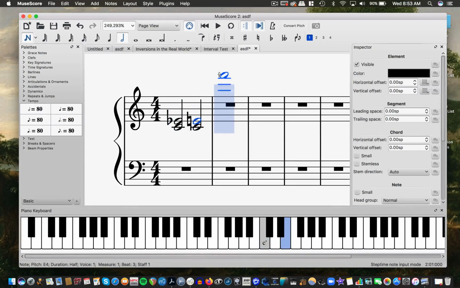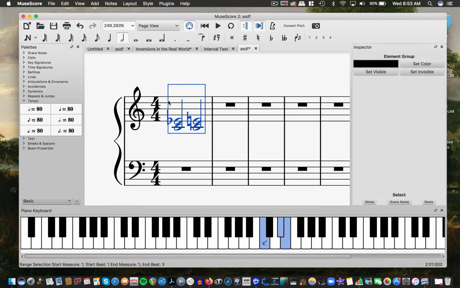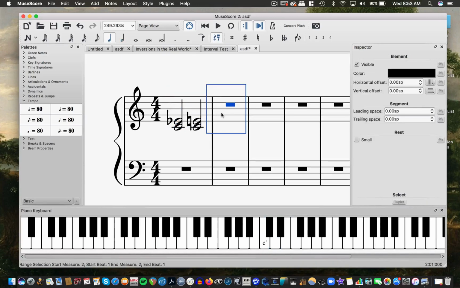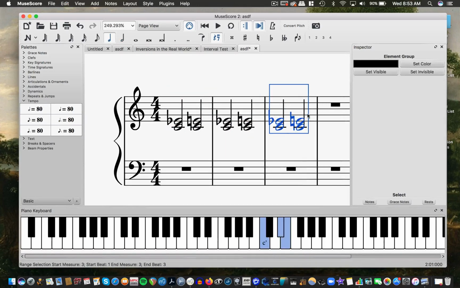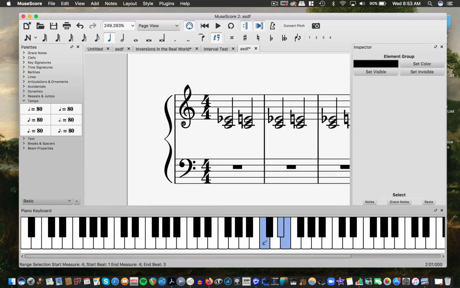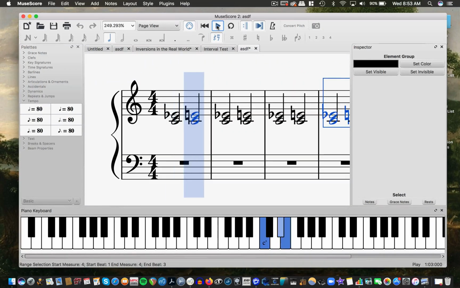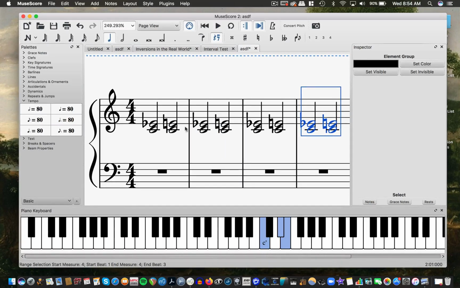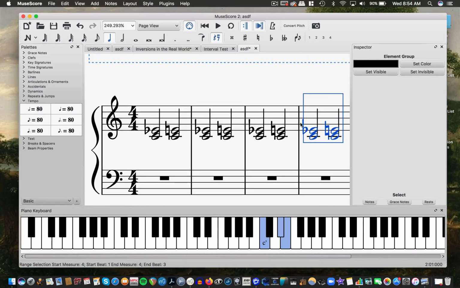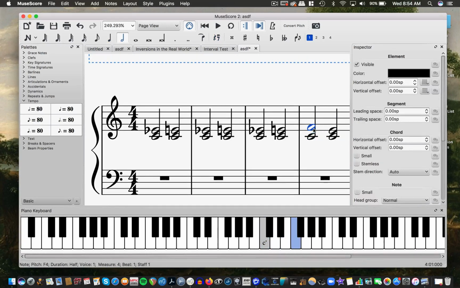And then you could turn your note entry off. Copy this, paste it, paste it, paste it. You want to turn this into a little ear training exercise going back and forth. Major third. Minor third, major third, minor third, major third. So yeah, hours of entertainment here. This is just some really basic examples. Obviously you can test any interval you want.